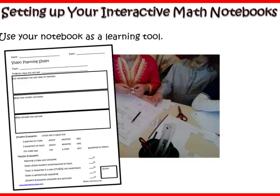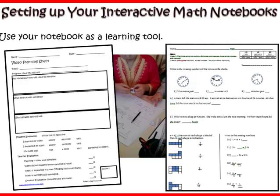And math videos, I'm going to do a completely separate video on this, but having students create math videos about what they learned is so huge, because not only is it cementing their thinking, rethinking things, it's an assessment of their learning, it's also an assessment of their presentation skills, and it's something that you can turn around and reuse with other students anytime. So that's something, a whole other video.